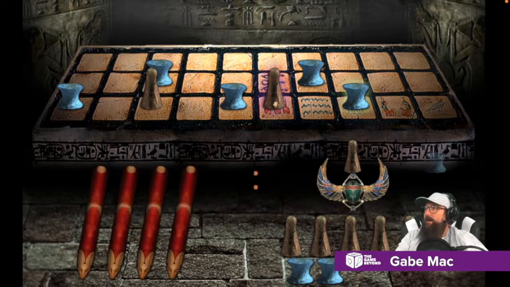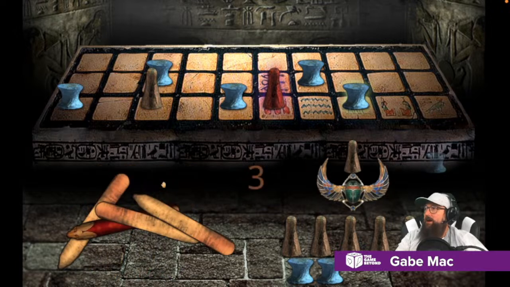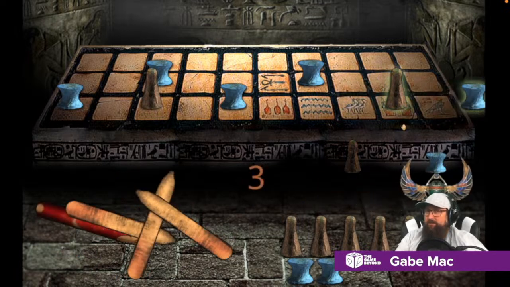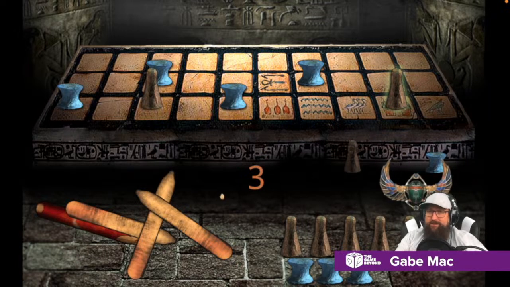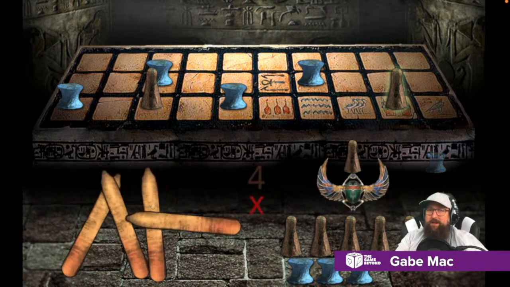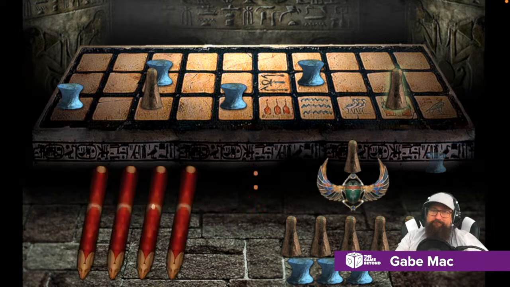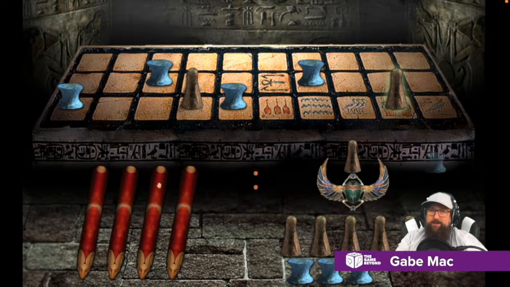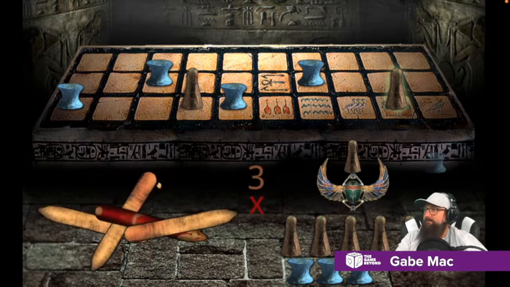Because I don't like rolling a 4 on here because that means you have to get a 1 to get off. I much prefer rolling a 3 or a 2 for my position here because of the odds. You see, rolling 2s and 3s happens quite a lot. 4. Look, I got Snope there. No problem. 1. All right. Move 1. Now, come on. Where's that 2? Where's that 3?